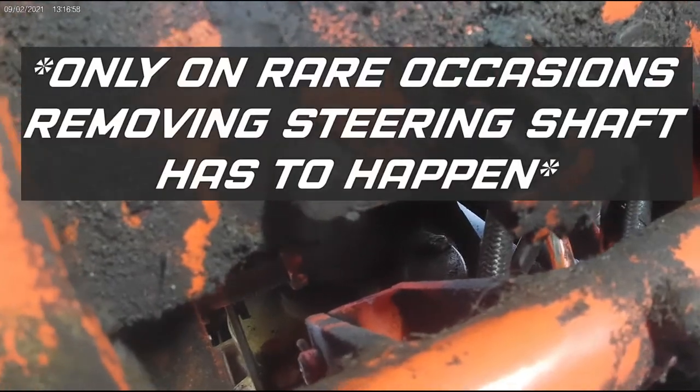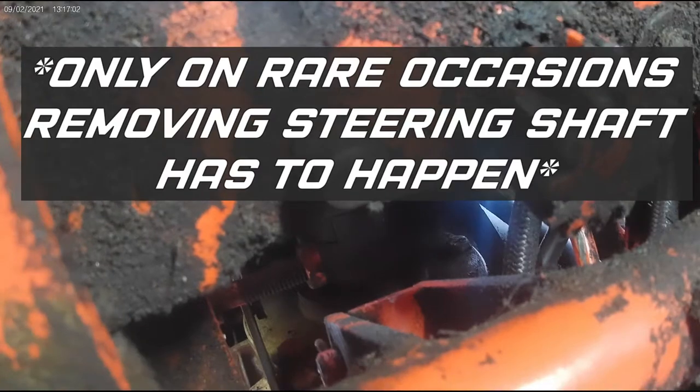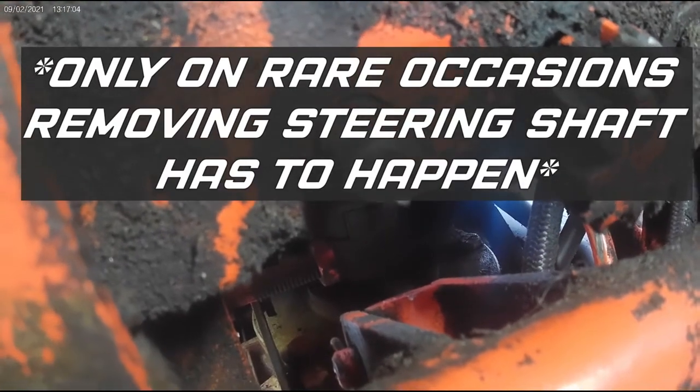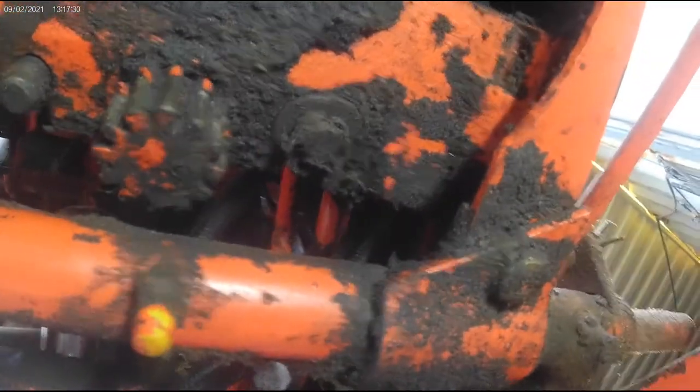Sometimes you got to remove the steering column to do it. Oh, and sometimes a lot more than that, depending on the model. And so I wish there was a better way to show you, but just got to manipulate this with some bars and kind of make it do what you want, hopefully.